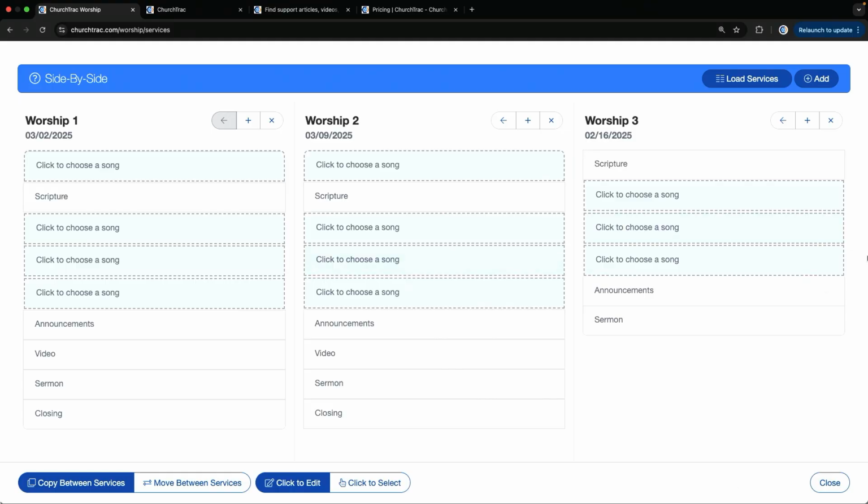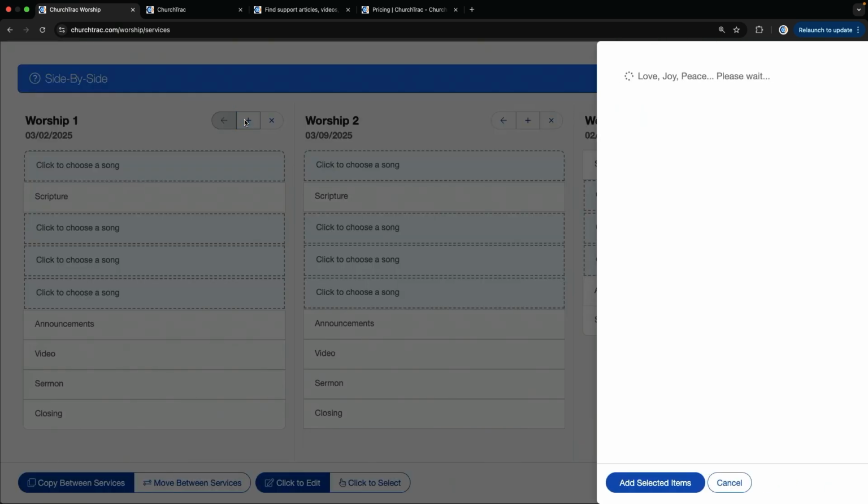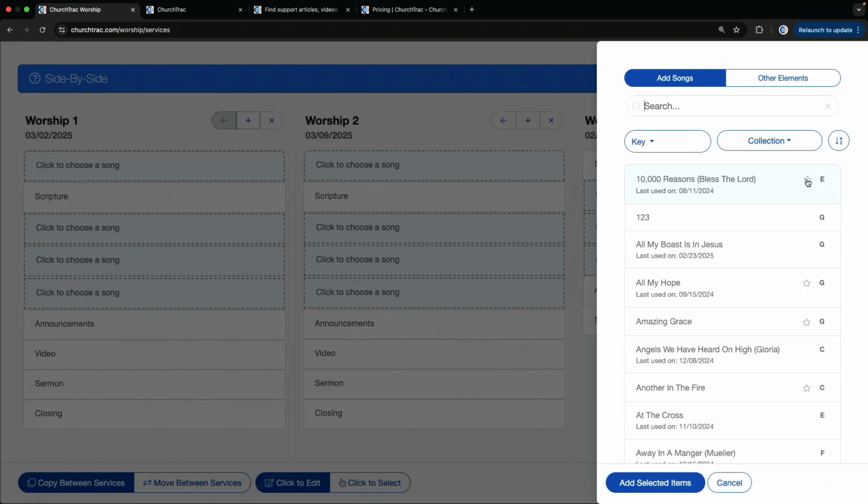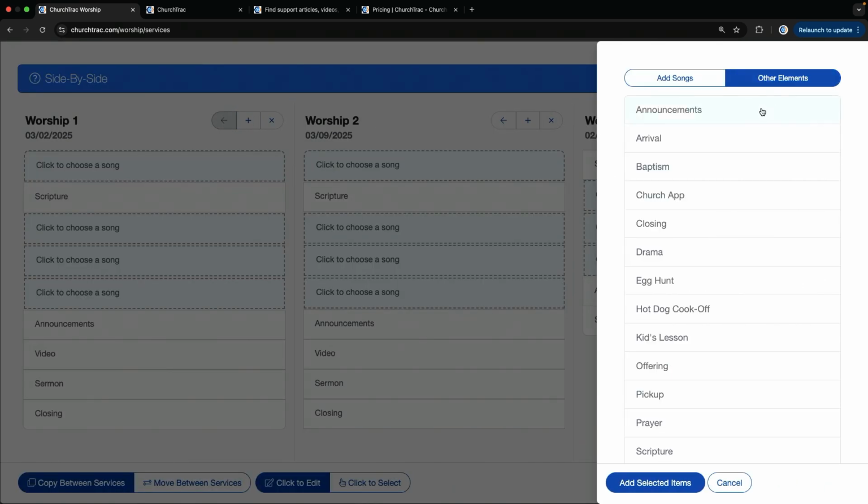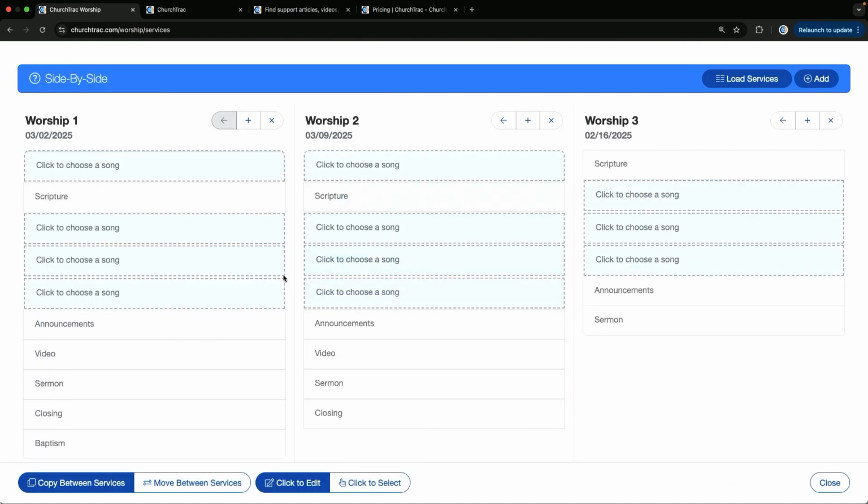But let's go a little deeper into side by side. So like I was just showing, moving things here. So here's the beauty too. Let's say, as I'm planning, and obviously I don't have everything going on here, originally I was planning, I'm going to add something here real fast. Let's say we were planning on doing a baptism in this particular service. So I can search my elements, there's baptism, so I added that. And then as you got talking to the pastor, he's like, hey, we were planning on baptizing a person, but they actually are sick right now, so we're going to have to move that to next week.